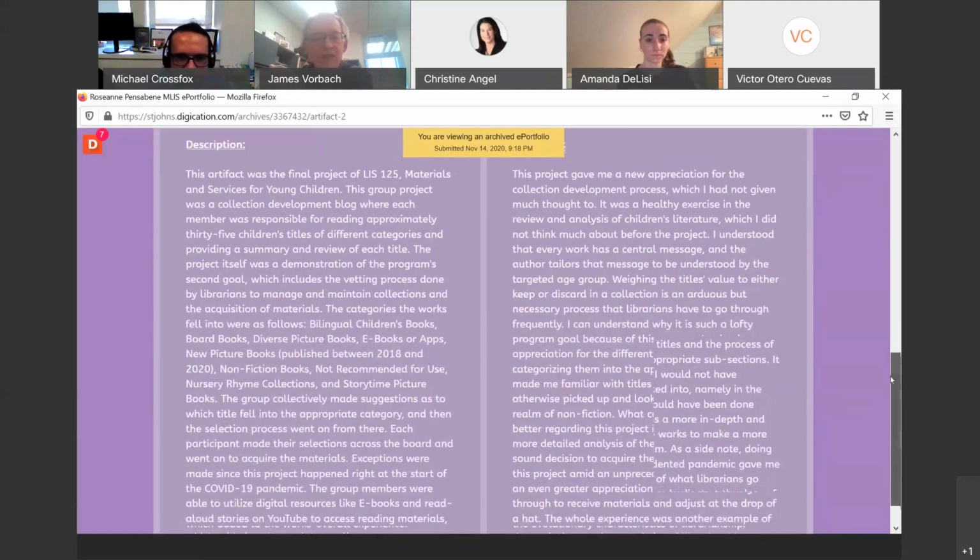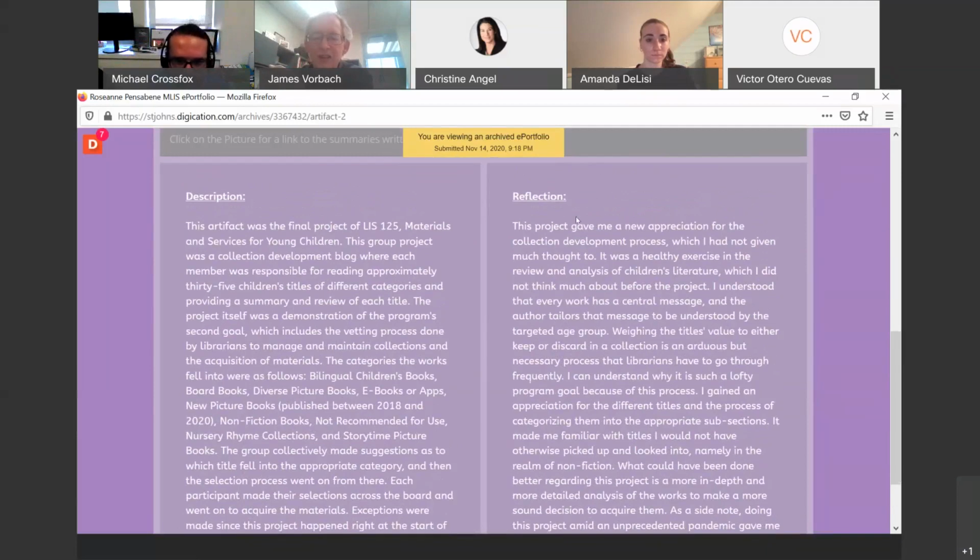And then over here on the reflection side, the reviewer again immediately knows what the narrative is going to tell him or her. It's going to tell the learning that took place, the takeaways, how this relates to career, perhaps next steps.